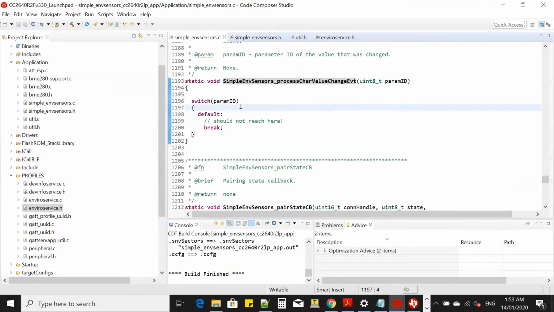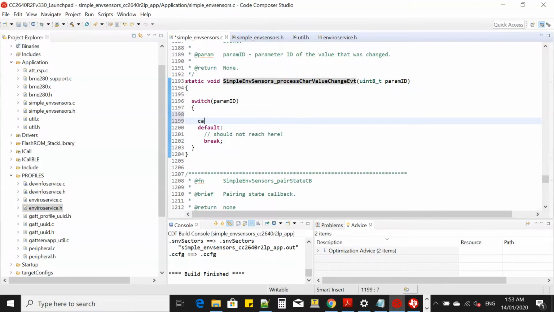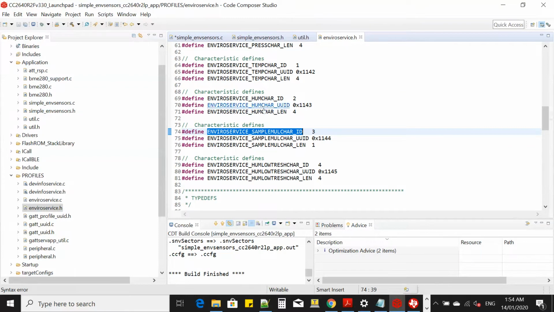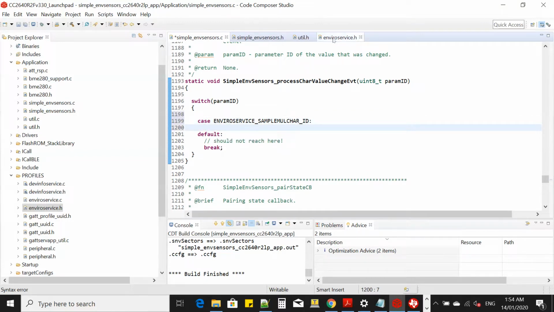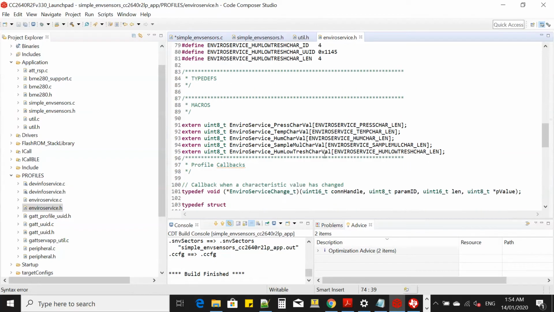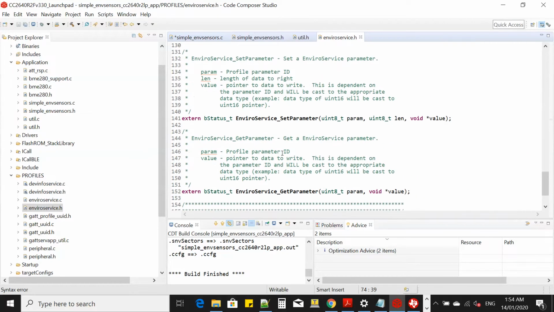So case, so good parameter. We get the parameter.